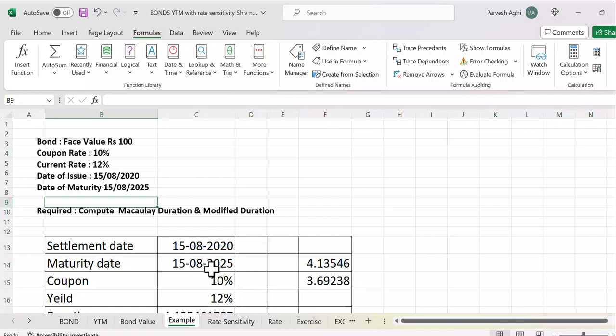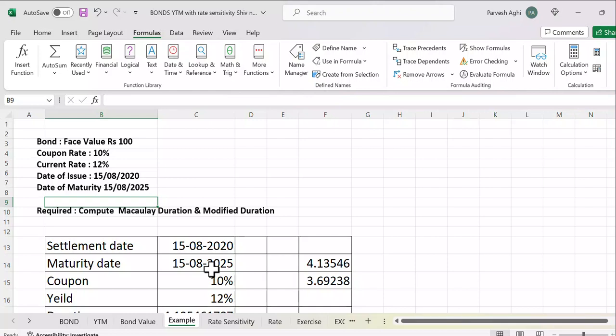And then there's something called modified duration. Because we know that interest rates and bond price have an inverse relationship, the modified duration is an extension of Macaulay's duration. It will calculate and give you a figure so that if there is a 1% change in interest rate, how much the bond price will react, either go up or go down. So that is the figure given by modified duration. So the modified duration becomes a very important number to look at.